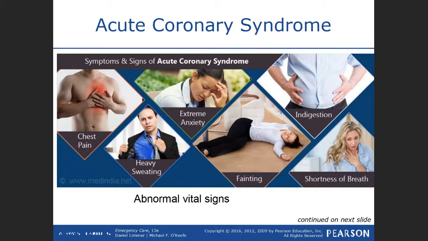Five different people could be having a heart attack at the same time and describe what they're feeling five different ways. So you have to have a real low threshold for suspecting what's going on. As I say, the heavy sweating. Again, if somebody just ran up and down a flight of stairs, that's one thing. Of course they're going to sweat. But if you're in a 68-degree room and a person's perspiring and they haven't been exerting themselves, that's a sign of something going on. That's a fight or flight reaction.